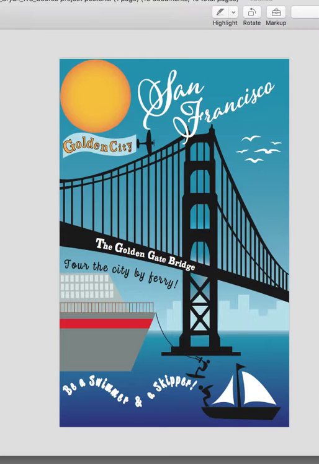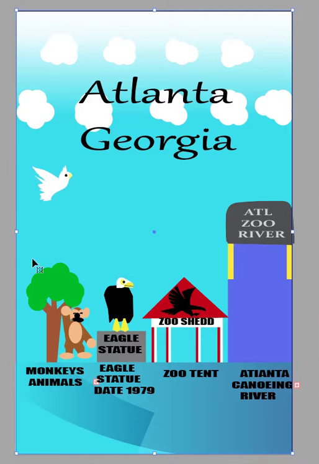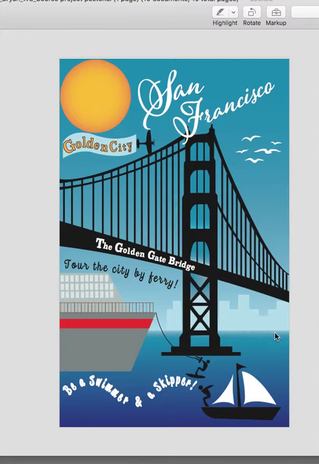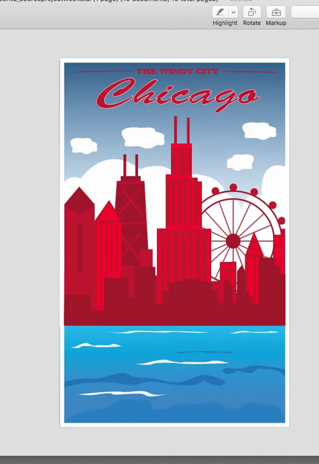So let me go and show you some images of past students. Now again, you can see the gradient in the sky, and let's see, did you do that? No, there's no gradient. So gradient would also help, and a different color down here. So again, the gradient from light to dark. Again, if they got rid of some of this text, it would look a lot better, but they didn't, so that's okay. Again, the red text at the top is not working, but everything else is pretty good.